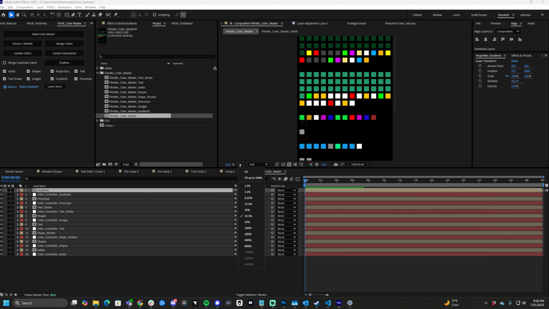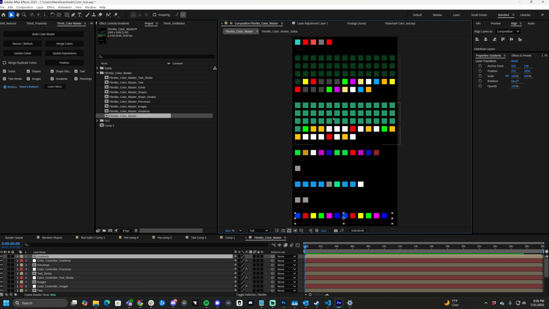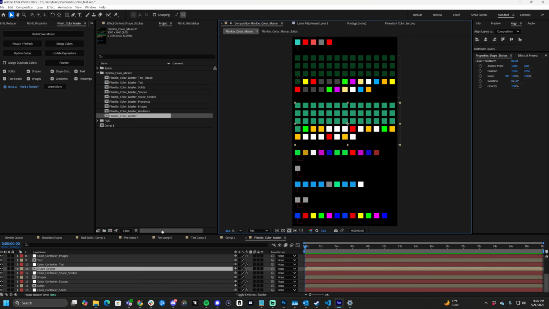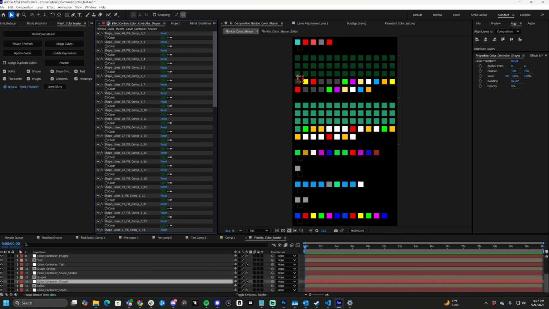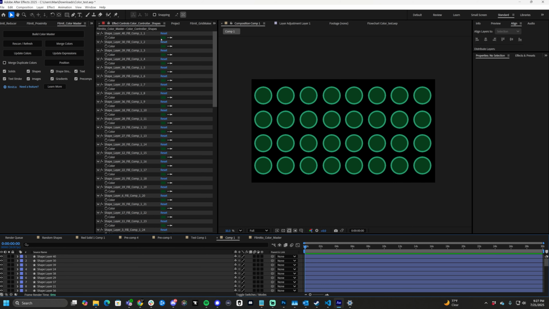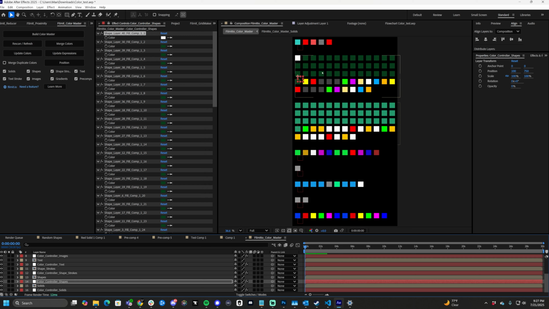As you can see, this is quite a large composition right here. It has all the duplicates. You can see these are all the shapes in here. This is the strokes, this is the shapes. And if we change them individually, they'll be there. So if we go to our shapes, let's lock this, go to comp 1. Let's just change one of these colors to white. One of these shapes should change. From here, we've figured out which shapes should be what color.